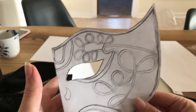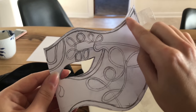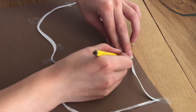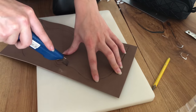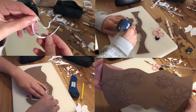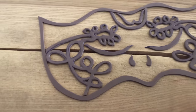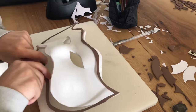Now we're going to make all the details. I prefer to work with one piece at a time, but if you prefer to cut everything out in one go, do that — do what's best for you. The material we're going to use for the details is foam with a thickness of 1.5mm. Then you're just going to draw and cut out all the details. Remember to sharpen your knife once in a while — it's going to make the work so much easier. Once you have drawn and cut all the details, try to lay them on the mask to see if everything fits.